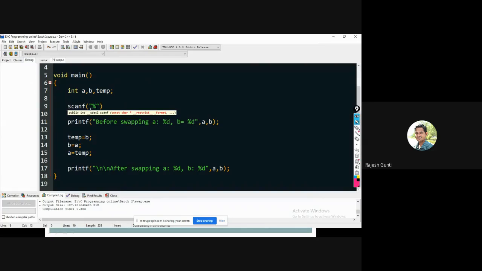I need two integers here, so two format specifiers for integer data, comma, first &a and second &b. Make sure you don't give even a white space in the control string of a scanf. You can give a white space in the argument, that is fine, but no white space in the control string.